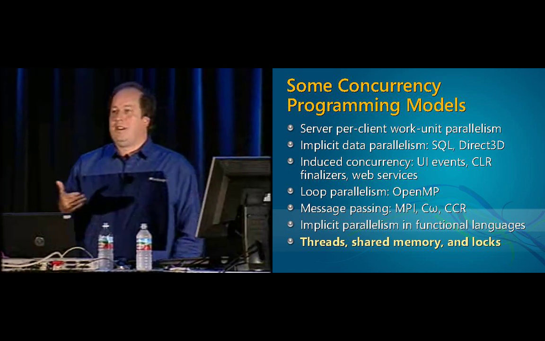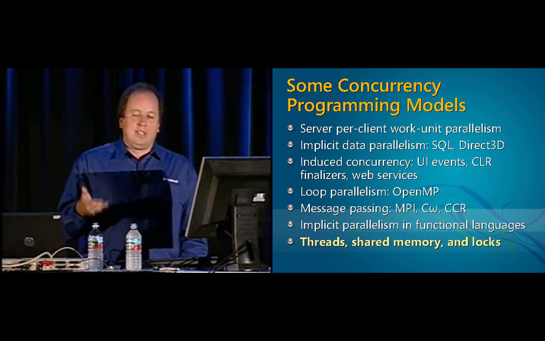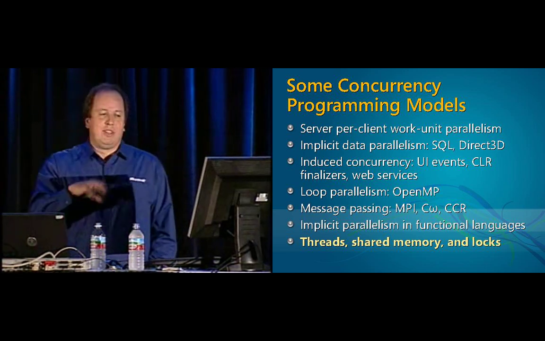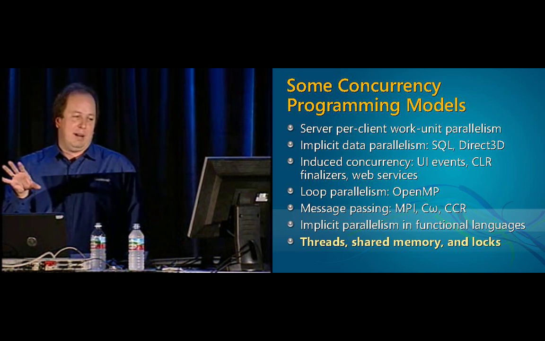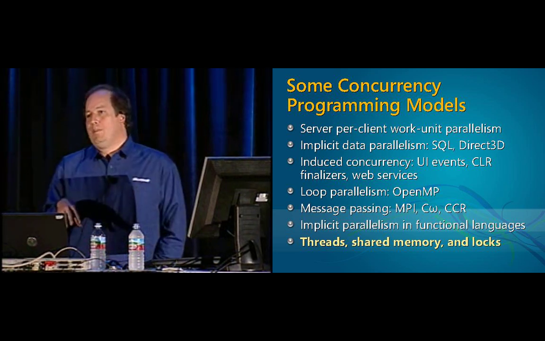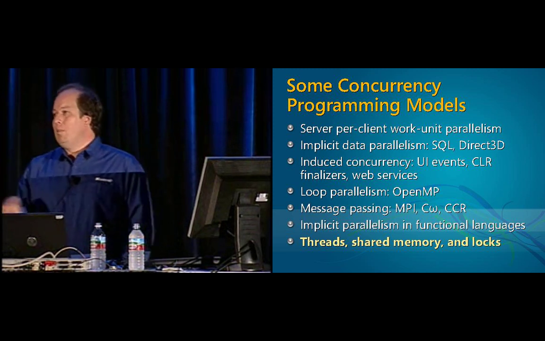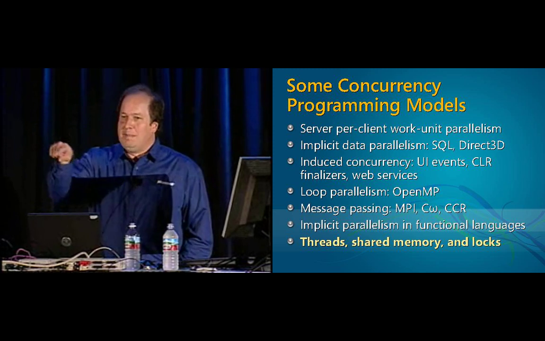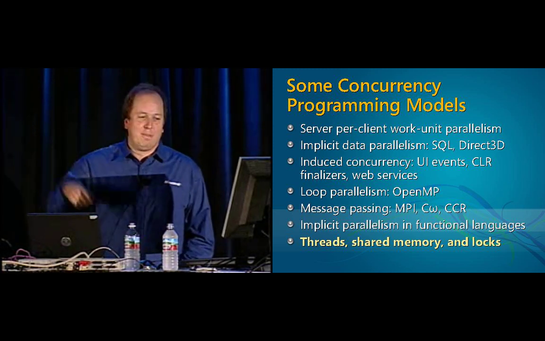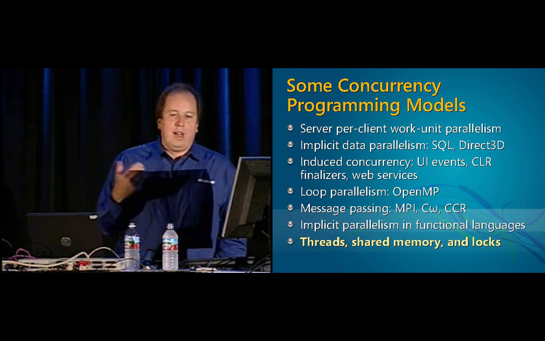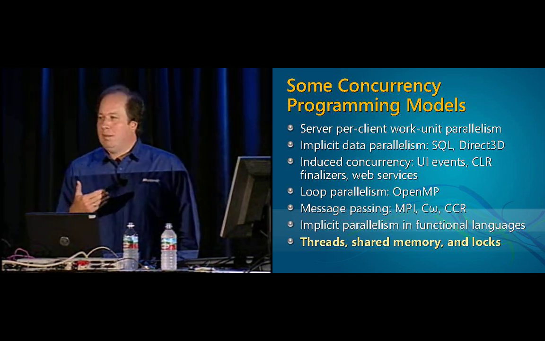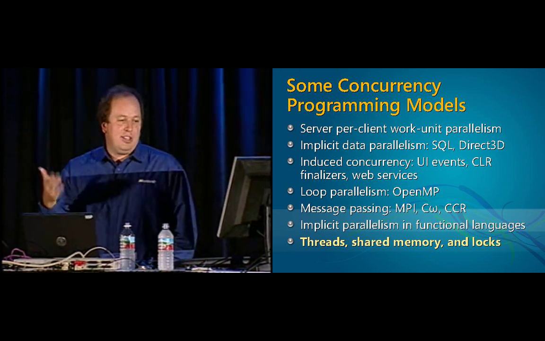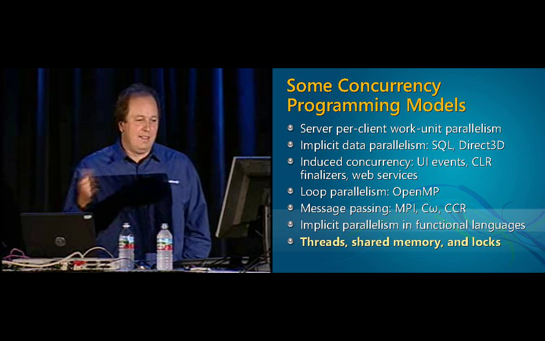As I mentioned at the start of the talk, we often see some kind of induced concurrency in your programs for various reasons. If you have programs that are for loops or do loop kind of parallelism, we already have a nice solution shipping in Visual Studio 2005, which is our OpenMP support. And there's a great article by Kang-Soo Gatlin in the MSDN that you've got in your briefcase that drills into that. Another popular kind of parallel programming model is message passing, and MPI is popular, and C omega and CCR I'll talk about briefly at the end of the talk.